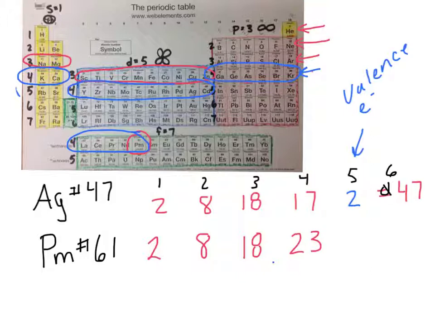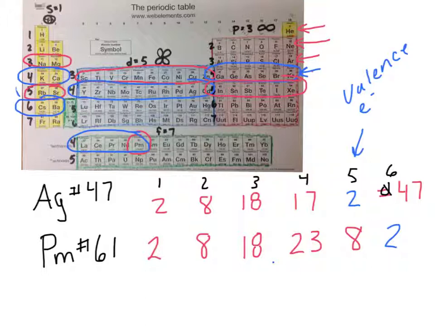Then I go to the fifth row, and we're going to do that one in red, and we got 5, and we won't have got to this 5 because we didn't come back up. It's before that starts with 71, and we're only at 61, so it won't count the D, but it will count the P. So I'm going to have a total of 8 in the 5. And then I still need to count these 2 on the 6th row for S right here. So I'm going to have 2 out in the 6th row. Now if we add this all up, it should end up being 61.